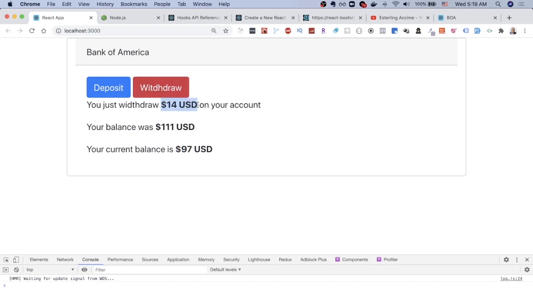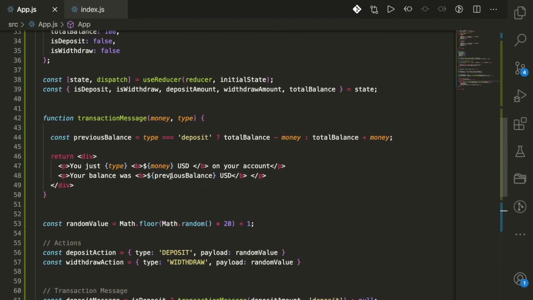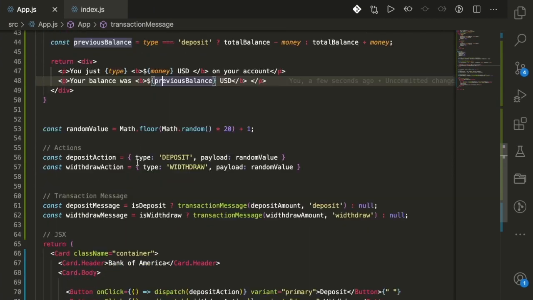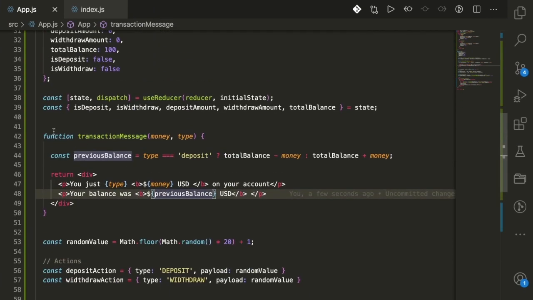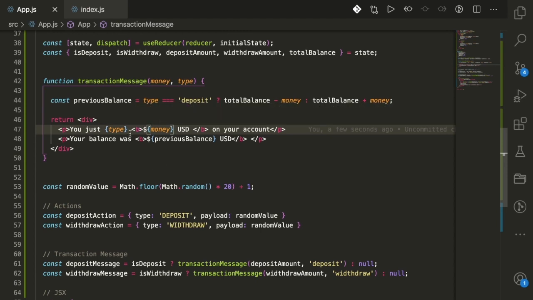Last thing, if you remember where we said we were gonna add that minus in there as a way to let the user know that they're withdrawing. So I'm gonna go here, and wherever we have this, which is right there. So what I'm gonna do is this: I'm gonna search wherever I have the transaction message, which is right here. So we need to detect that we are within the withdraw mode, and this is the way that we can check that using this tab.